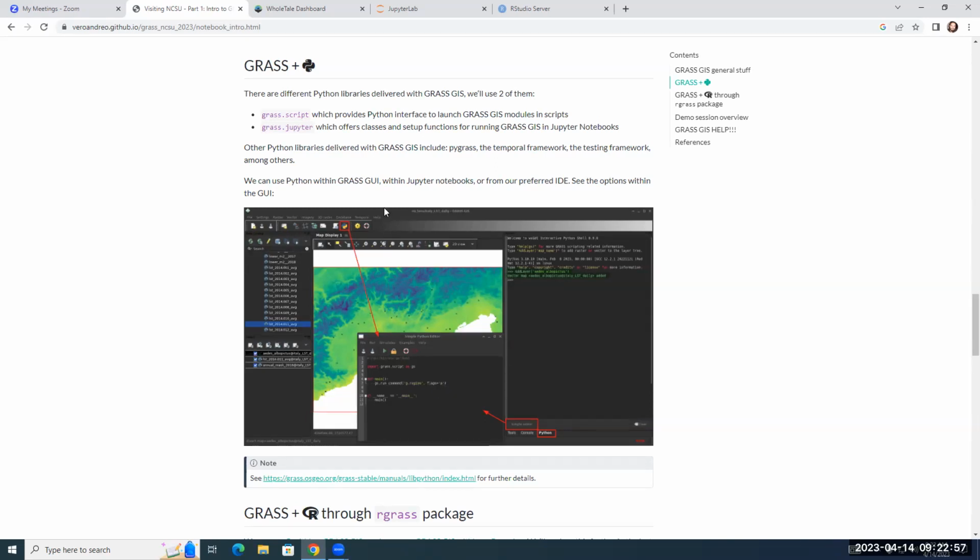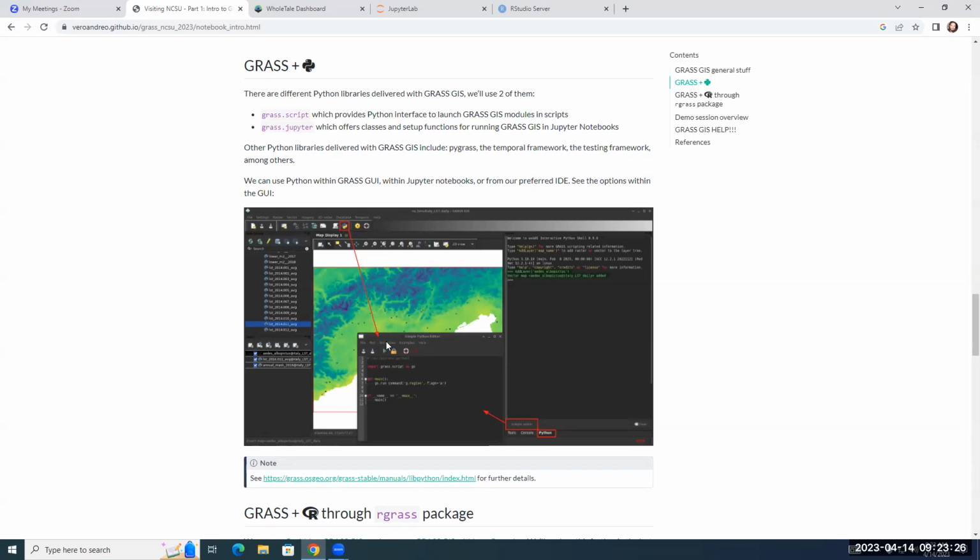And there are others, including one called PyGRASS, the temporal framework, and so on. And we can use Python within the GRASS graphical interface. So we can go to this tab here, the Python tab, and we can call modules there using grass.script.